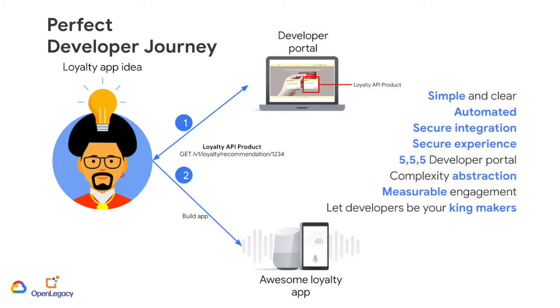That's simple. By implementing 555 developer portal: 5 seconds to find a developer portal, 5 minutes to figure out how to call our APIs, and 5 hours to implement an MVP. In an automated onboarding process, the developers have all they need to start building apps. We can measure that impact for those apps, iterate faster, invest, and still be able to use our backends without affecting them or our developers.